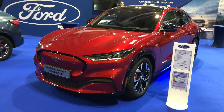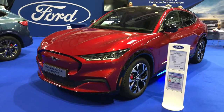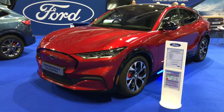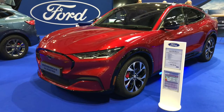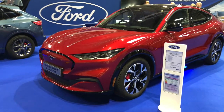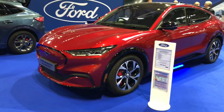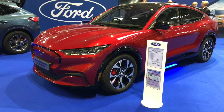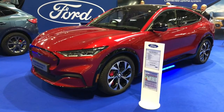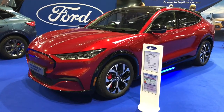With a starting price of around £41,000, the Mustang Mach-E offers a whole new range of possibilities and options to customers. It offers all-wheel drive and rear-wheel drive, standard range or extended range, with usable battery capacities of 68 kilowatt and 88 kilowatt. This translates into a range of 273 to 379 miles and a power output of 265 brake horsepower right through to almost 350 brake horsepower.